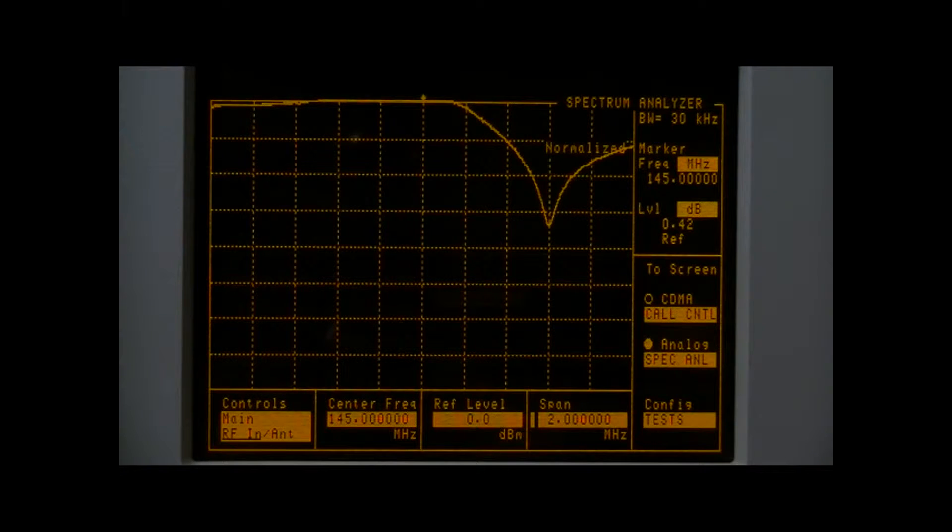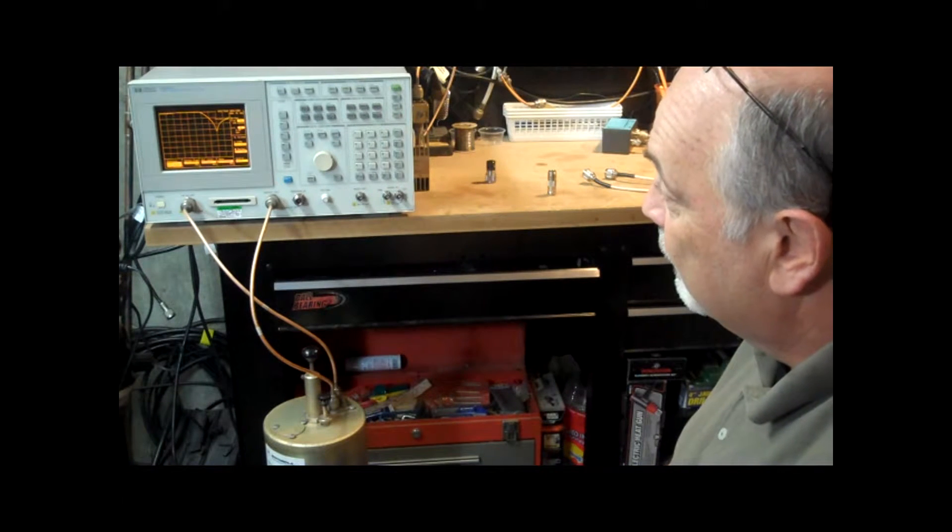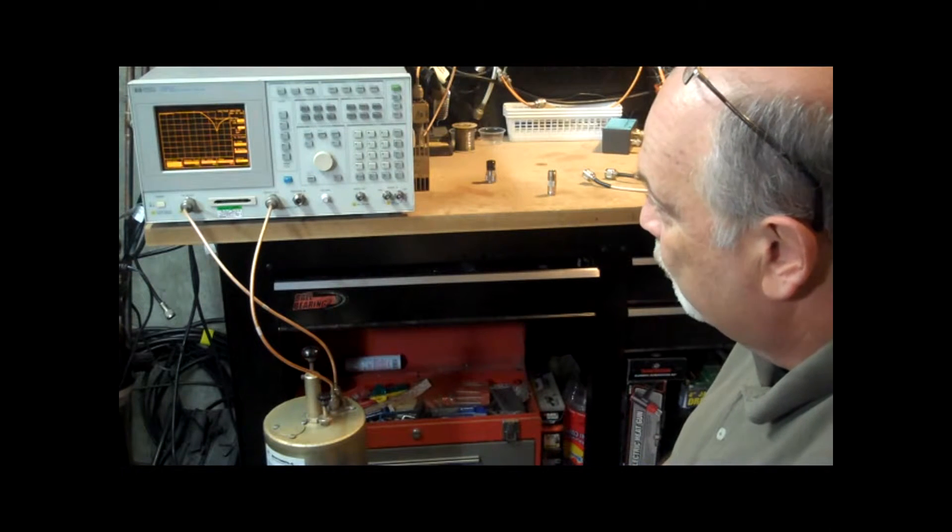And we're looking at a center frequency of 145, which I've already tuned this cavity to, and it shows a 0.42 dB loss, which is good. This is a 2 MHz span, so it's 1 MHz either way of center. So you can see how far we go, 600, 800 kHz to the left, before the signal starts to drop off. So it's not really very useful for tuning. You don't have much resolution there to tune it with. Going in the other direction, you're coming into the reject curve, and you can see at plus 600 kHz you have the reject notch. So that's not really very useful either to tune.